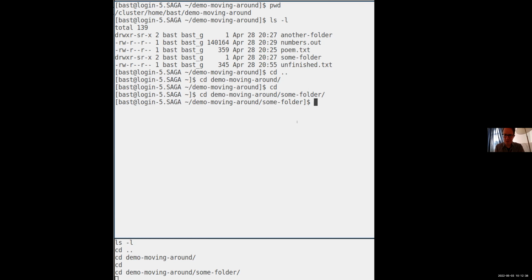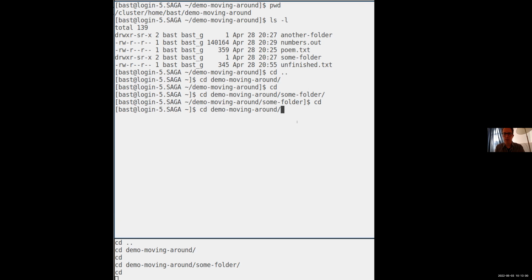So what I do, let's do that again. I go back, cd. What I did automatically out of my muscle memory is that I type the beginning, and I know that there is a folder that starts with this name. And instead of typing it out, I hit the tab key on my keyboard. So top left, there is the tab, and it auto-completes it. And again, here, I know that there is something that starts with some, and I don't have to type the whole thing. I hit tab. So tab is the key with the 2 arrows in opposing directions on the left side of your keyboard.